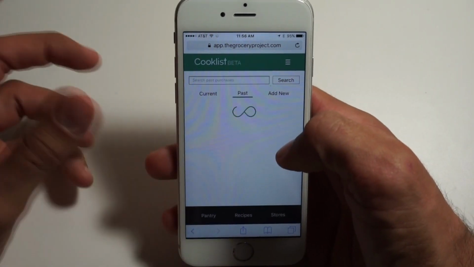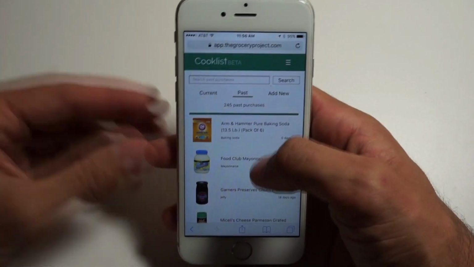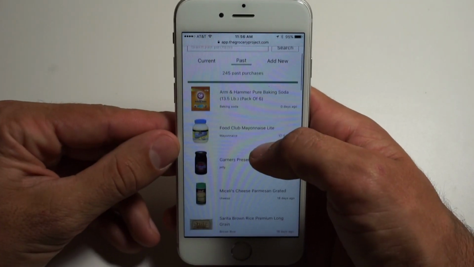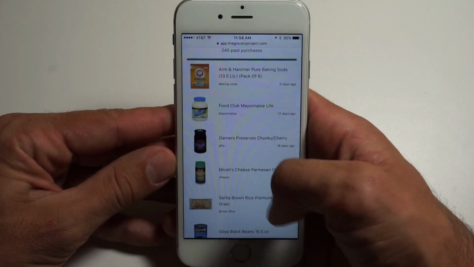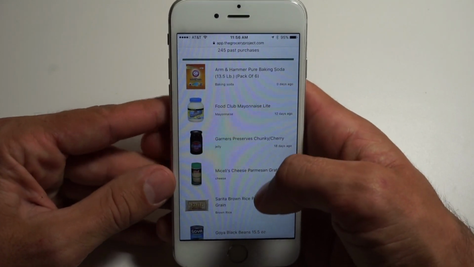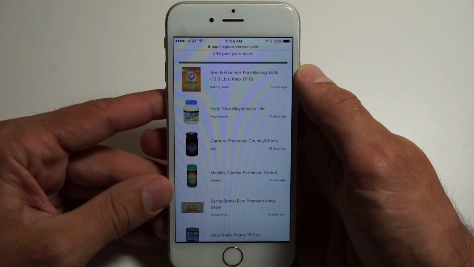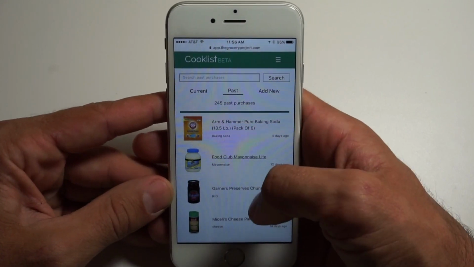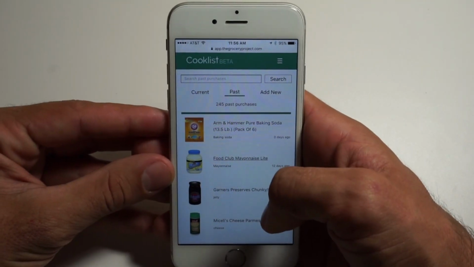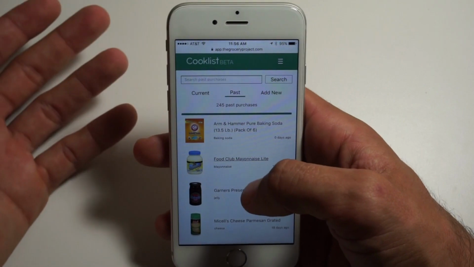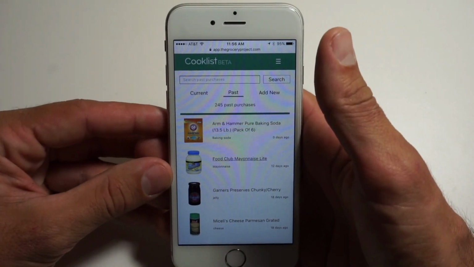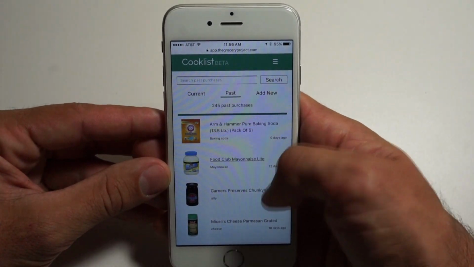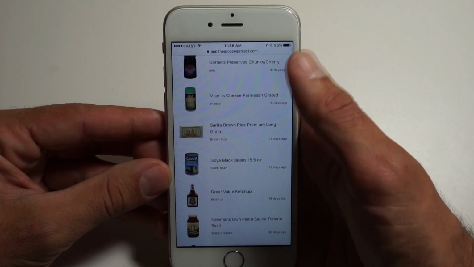Right now, Cooklist is a web app, and we have the backend systems developed, and these same backend systems will be able to power the iOS app that we're doing this design competition for. So now this past tab is really great for going grocery shopping and putting together a new shopping list. You'll see in the mock-up in the design brief, it has the option to have an add to cart button in the past tab.